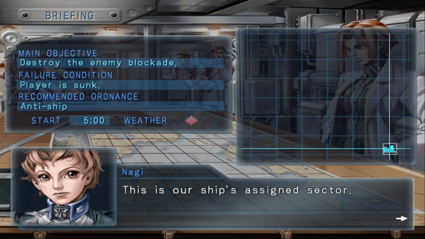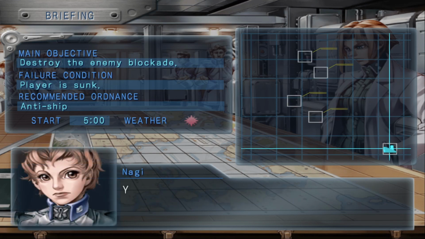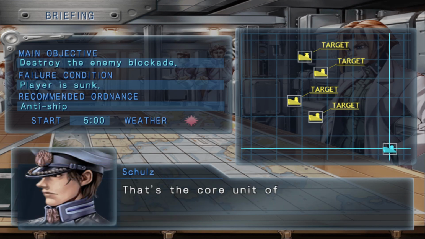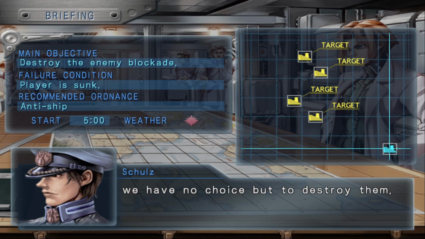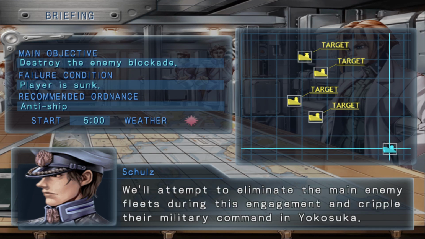This is our ship's assigned sector. Do we have any information about the enemy fleet deployed in this sector? Yes, sir. It is the Yokosuka First Fleet under the direct command of Admiral Kimizuka. That's the core unit of the new Empire faction. Let's not get carried away. Our first priority is to keep casualties low. Since the Empire has chosen to offer complete resistance with their major fleets, we have no choice but to destroy them. We'll attempt to eliminate the main enemy fleets during this engagement and cripple their military command in Yokosuka.